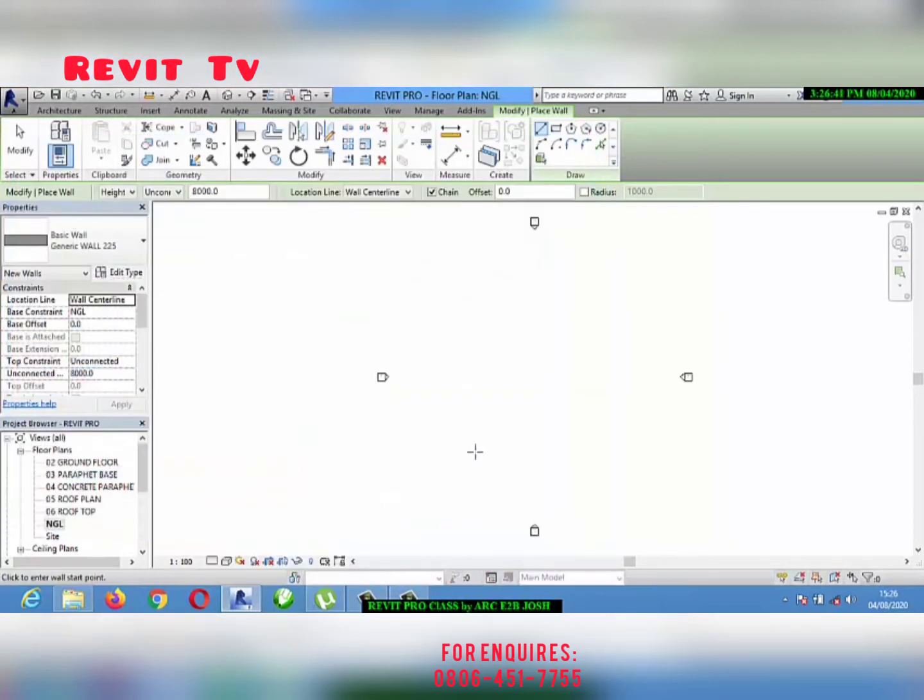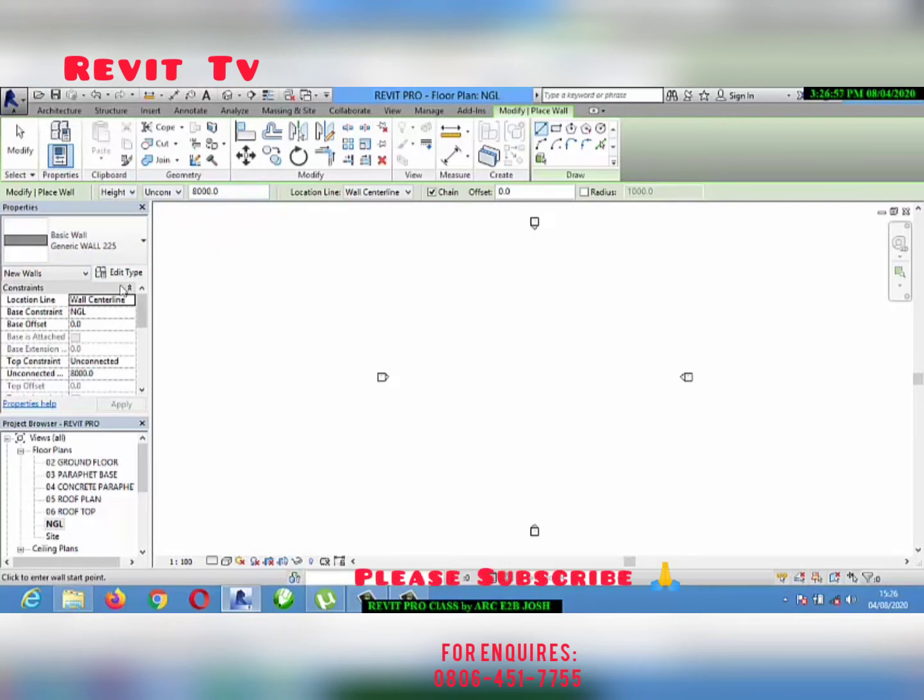So you click OK, so you can see generic wall 225, just like we've renamed it. So you were using 225 wall. So now if you check, you see height and unconnected, you see 8,000.